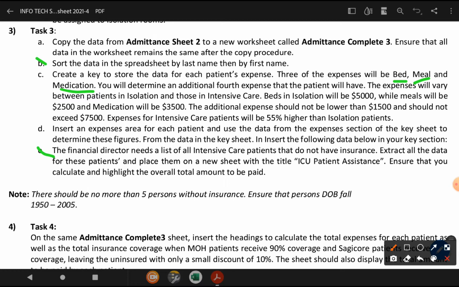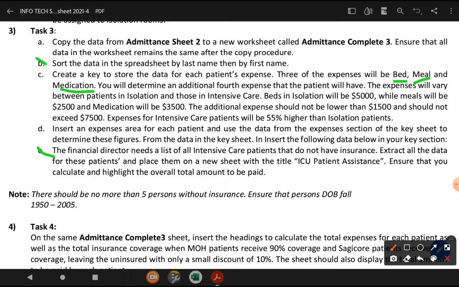The key is going to be a section on the bottom that stores figures that don't change. Alright, figures that you have that are constant, that never change, like a GCT, or in this case we have some expenses. These are single figures that will never change, so we don't need to keep duplicating them throughout the spreadsheet. We can put them in a key sheet. Every time we want that information, we can refer to it. Alright, so that's why we're creating a key sheet, and I'll show you what that looks like in a second.